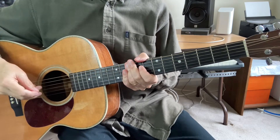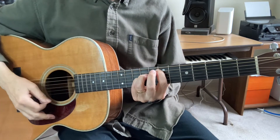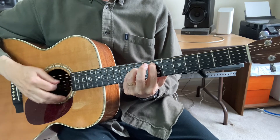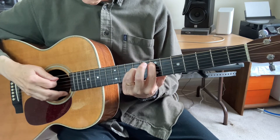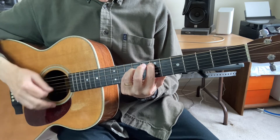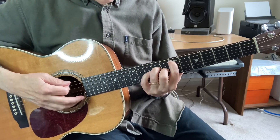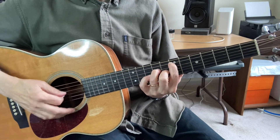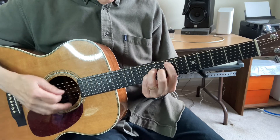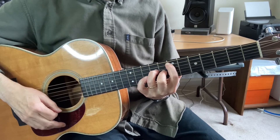Our next song is 'Big Yellow Taxi,' written by Joni Mitchell — you can call this pop or rock. The chord to review in this one is the E chord, but watch carefully: I'm up on the seventh fret. I've got an E note here and I'm shadowing the E string, so you have that droning E chord. Then I lift up my pinky and put down my third finger — that gives me an E major seventh. So I go from the E to the E major seventh, and that change is right here in the song: 'Don't it always seem to go?' Just changing from an E to an E major seventh — that's the trick with this one.